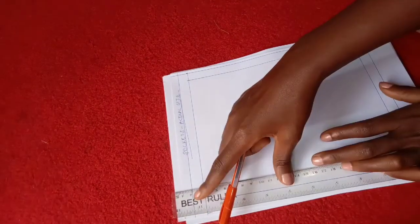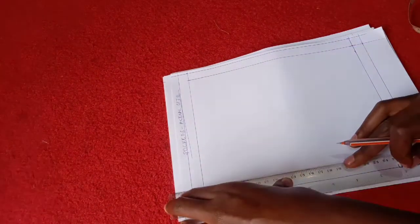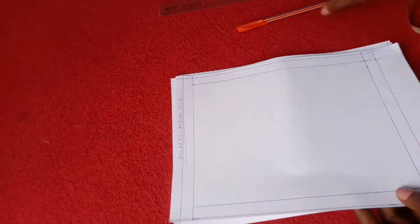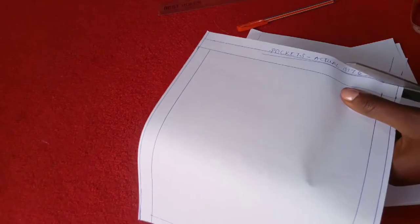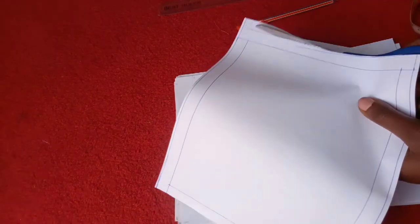That's why I'm saying you can use 1 inch if you're going to do overlock, or 3/4 inch, that's 0.75 inches. Here on the paper I'm using 0.5 inch because that's what my paper can give me, but on the actual cutting of the pocket I used 1 inch because I had to overlock, and then I had to fold in twice. So I used 1 inch, which was very fine for me. But here on the paper I'm only using 1/2 inch because that's the maximum my paper can give.